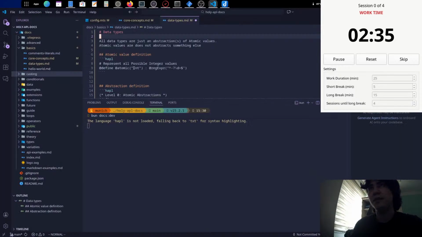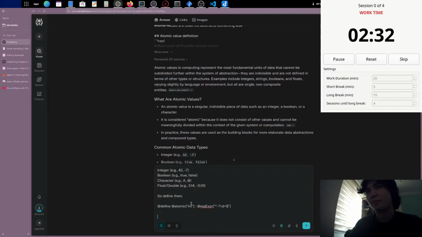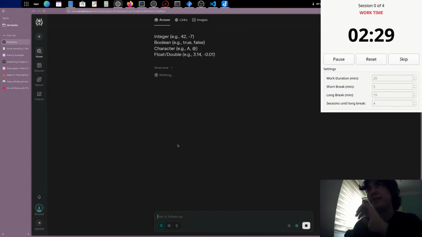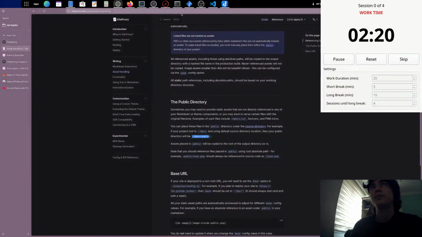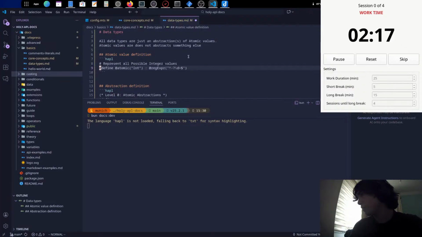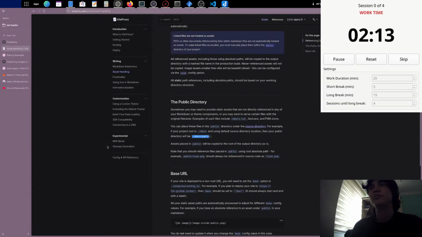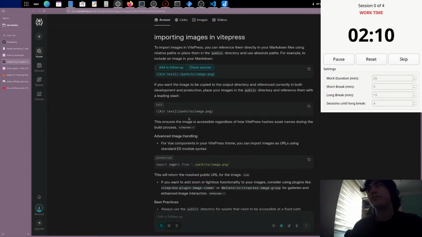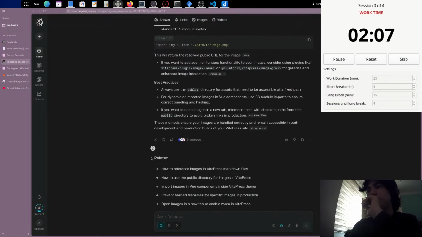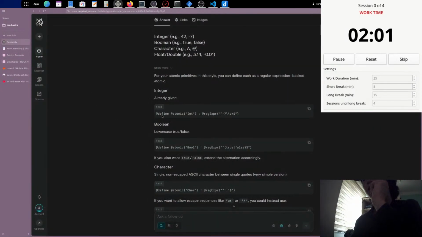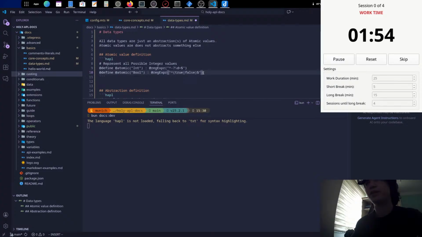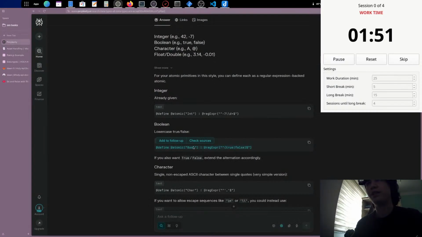So define them in this syntax. So we are defining our atomic values. Already given, and the boolean is lowercase true or false, a regular expression of true and false, which is actually okay.